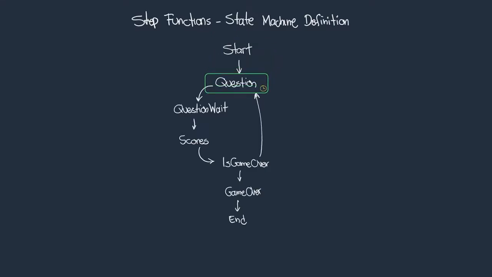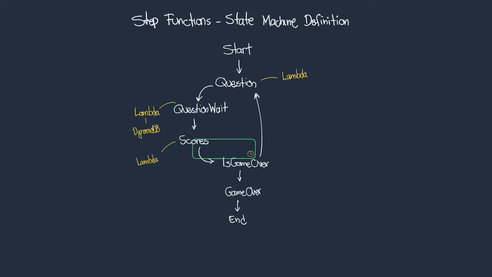This calls the question lambda function, which sends the current question to all the players. Next, we enter into a wait state while we allow players to submit their answers. Clicking an answer in the front end sends a WebSocket message to the API, which calls the answer lambda function. The lambda function updates the DynamoDB item with the player's answer. Our wait state completes, and we move to the score state, where the calculate score function loops over the answers in the DynamoDB table, updates scores, and sends the scores to all the connected players.